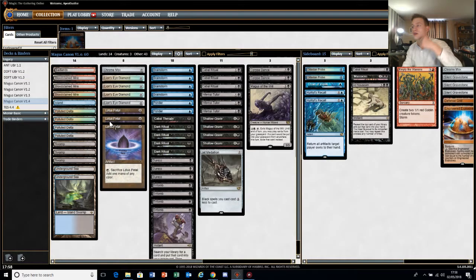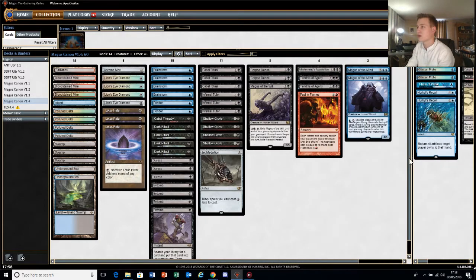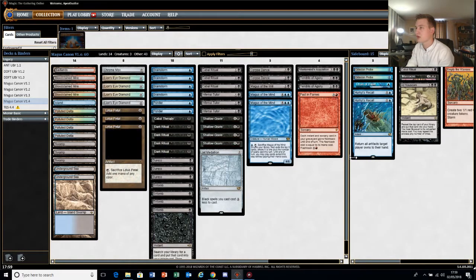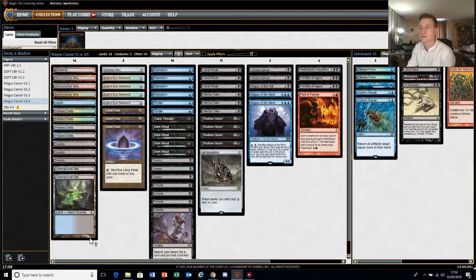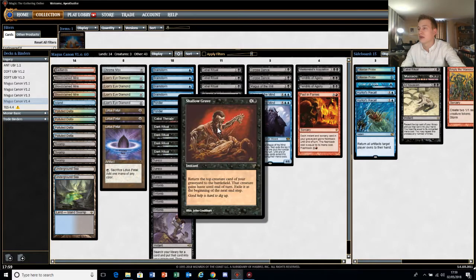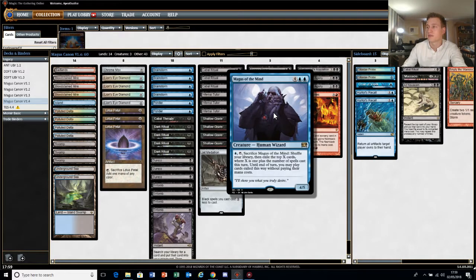Also, let's give you a look at this Magus Cannon deck that I've been playing. One of the silliest fun decks I've played in quite a while. It's just a Tin Fins deck basically, which has been built around Magus of the Mind. So, Shallow Grave is a reanimate, doesn't target, instead it takes the top creature card of the graveyard, puts it into play, and has haste. So that means you can activate its ability the turn it comes in.